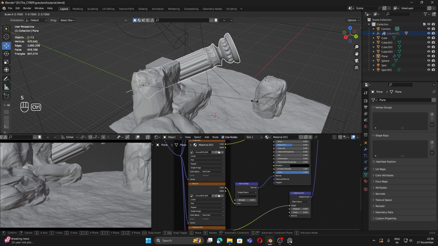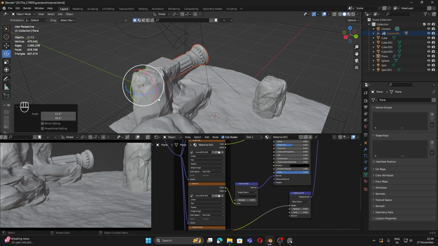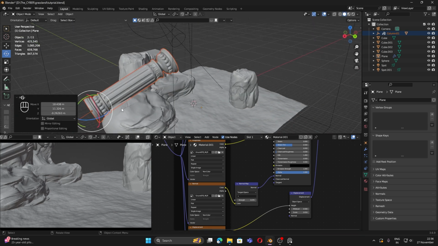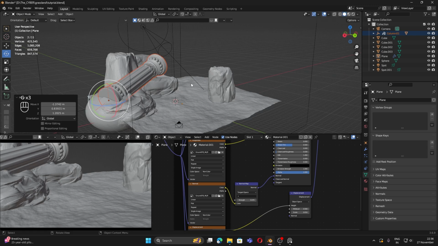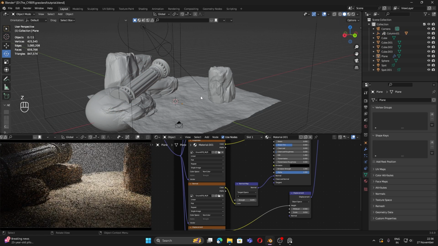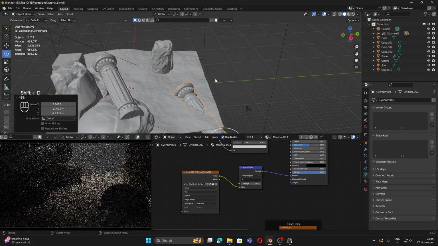You will get plenty of pillars on websites like Sketchfab. I took this from Blender Kit, but you might get better results from Sketchfab. So let's put it somewhere here. Perfect. Looks perfect to me. And I will also duplicate it once more.